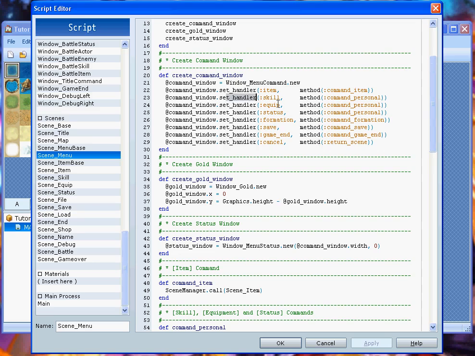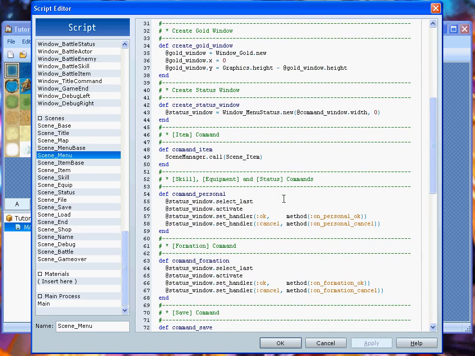And then same here for skill, command personal, equip, command personal, status, command personal. All of those require that you select an individual person. So command personal says, go over here, select the last person from the status window, and then activate the dialog, so that you can choose something out of it.